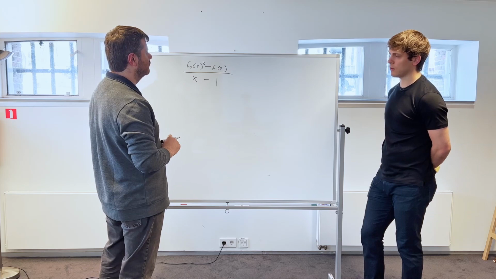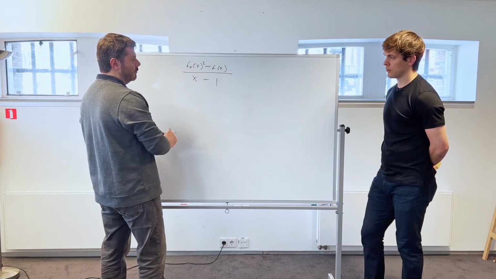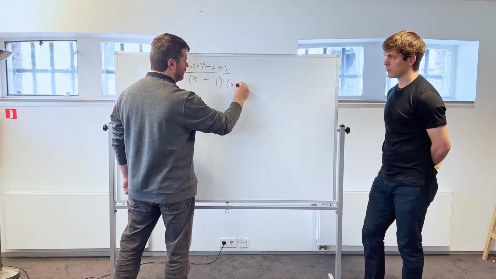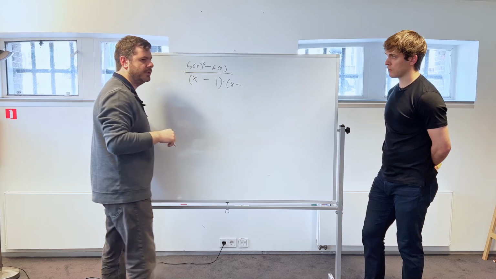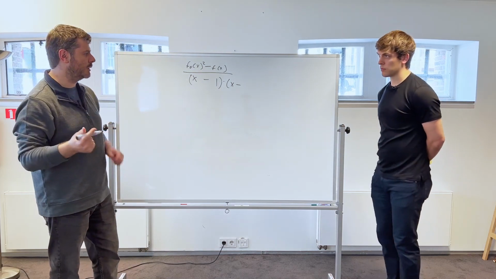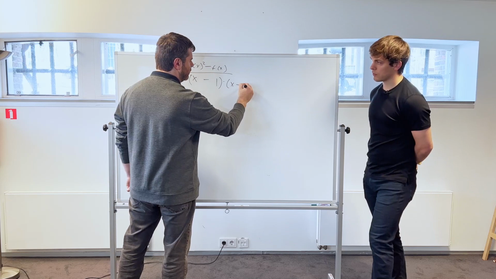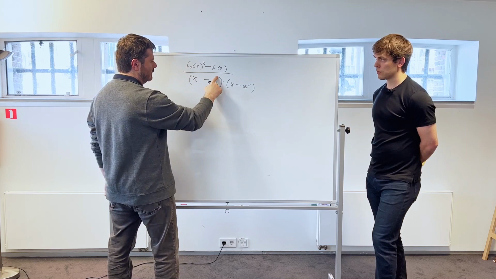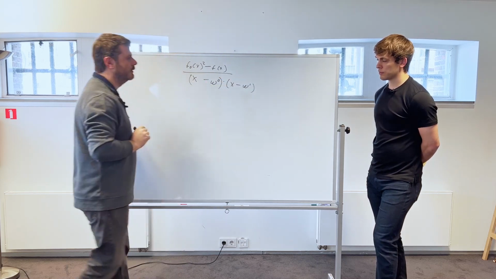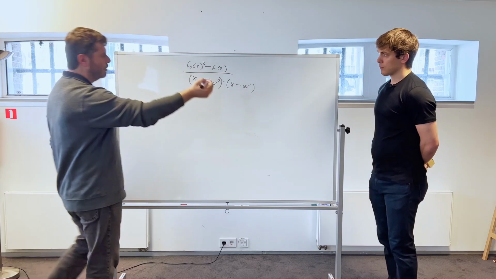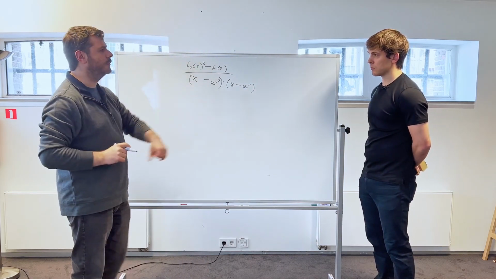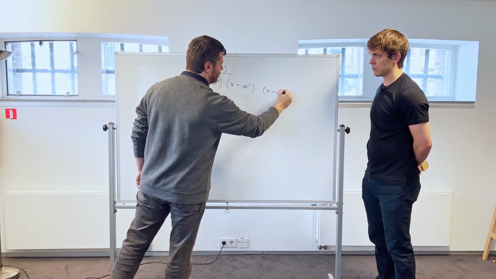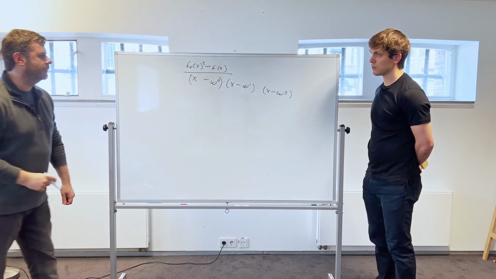Yeah, okay. So if we wanted to hold this on a second row, this would be times x minus omega, since we have this generator of the multiplicative subgroup, omega to the power of 1. And the reason it's 1 in the first factor is because it's omega to the power 0. Then we could keep going, x minus omega squared, and so on until the end.